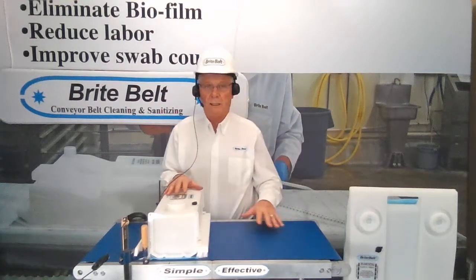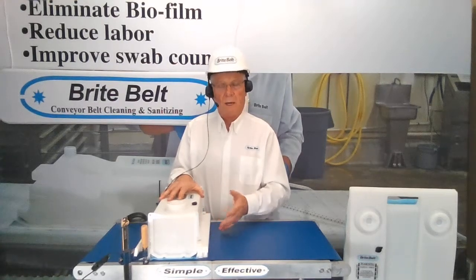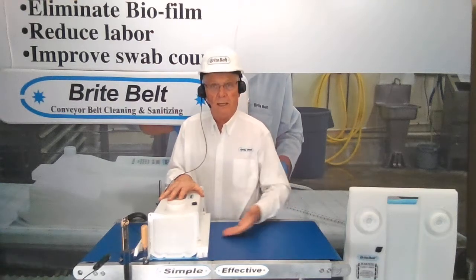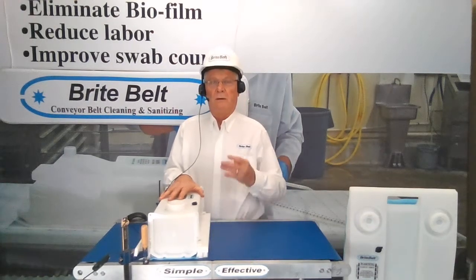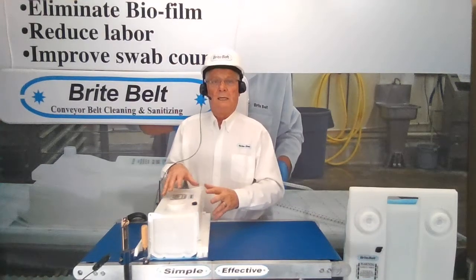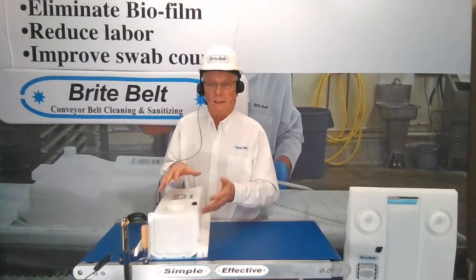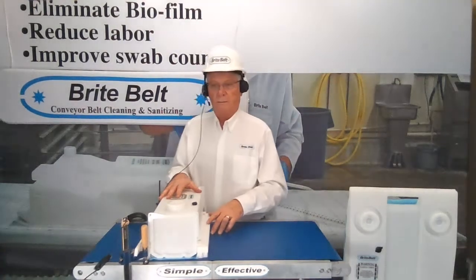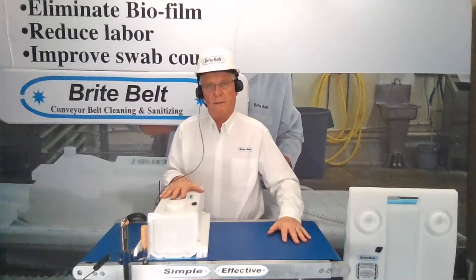So the parameters of cleaning are covered in the Brite Belt products, the scrubbers. We have time. You can run them as many revolutions as possible. Action: the mechanical action of the conveyor on the pad and the brushes, cleaning off the biofilm. We have concentration. You can use the cleaning solution as strong or as weak as possible to get the biofilm off. And temperature, you can raise the temperature. You can put boiling water inside of here and it'll increase the cleaning solution strength.